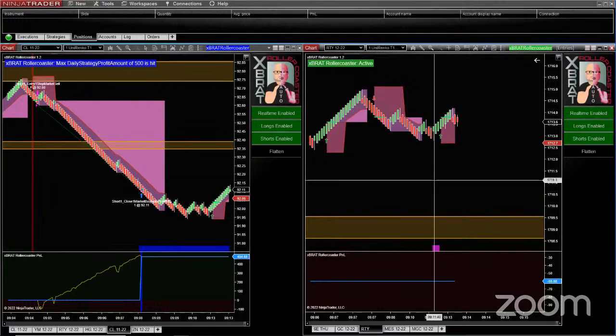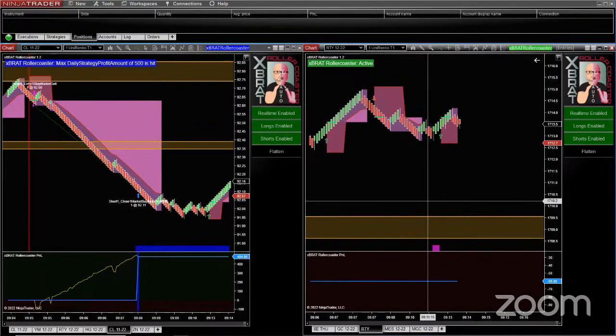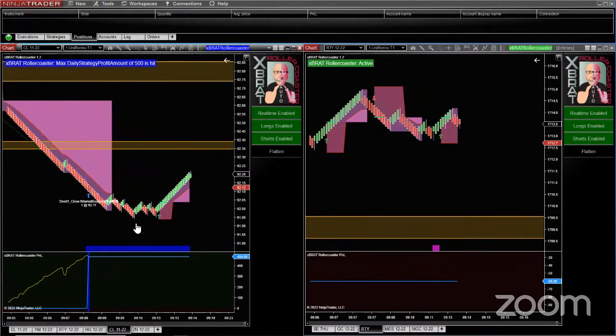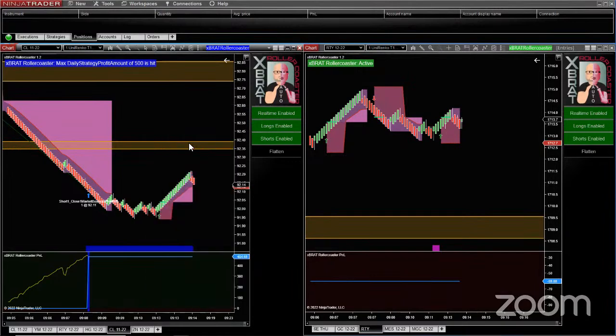Okay. Very, very flat. The little pink just down here means that there was a data lag for more than 3 seconds. So during that time, you wouldn't take a trade. It's a safety mechanism built into the auto traders. Oh, look at oil rebounding there. That's a nice little trade, but we've hit the $500 max profit for the day. It won't trade again. You could change that. You could put that at $750, $1,000.